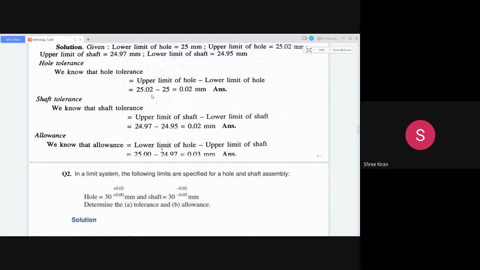Okay, so here we have various types of fit, transition fit, clearance fit, etc. Rahul, could you just tell me what is the purpose of a fit? How do you check the fit with respect to the above given problem? Could you just tell me? We were told about tolerance, everything, and we have now checked the hole tolerance, shaft tolerance, everything. So this is mainly coming in the case of mating parts.